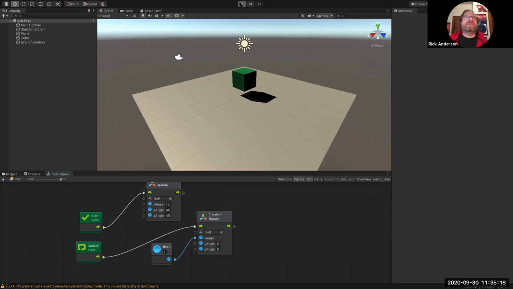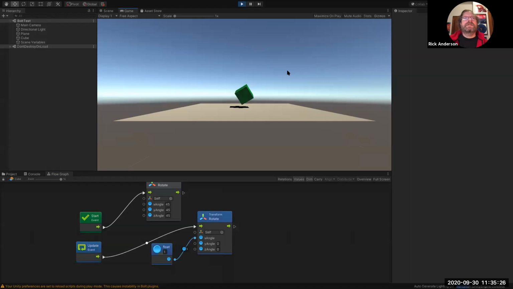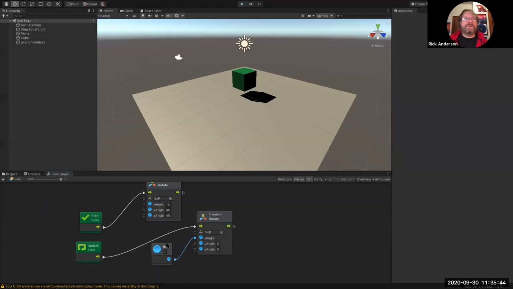And if I hit play, it's going to take that input. And if we change it, it'll go faster. So that's one thing you can drag from your object and get, like a literal value. So this is floats.